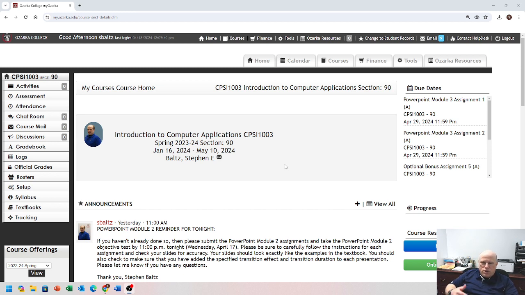Okay, so the more time you give yourself, the better the chance is that you're going to do well on the assignments, because you're going to have more time to go back and check the accuracy of various formatting steps that you've completed, and make sure that it's correct, and make any corrections that you need to before you have to turn it in. Okay, I think some of you just kind of ran out of time. Like I said, overall, most of you did well, so keep up the good work on that.